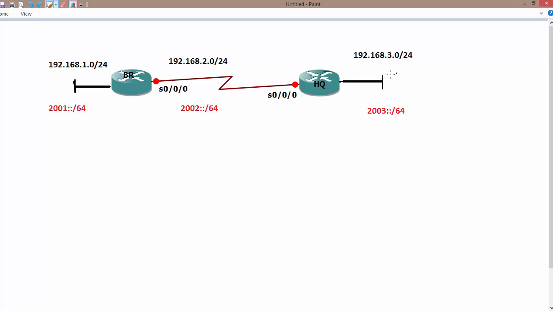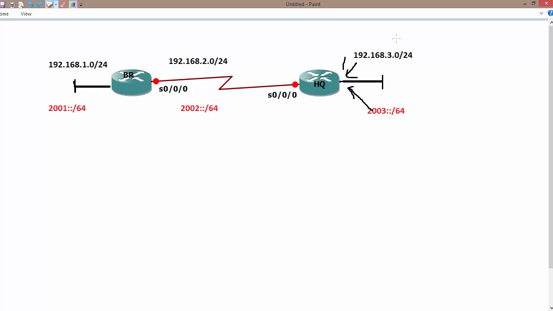In a real case, you may have Fast Ethernet or Gigabit Ethernet or maybe something else. You can assign IPv4 and IPv6 addresses on interfaces. One more additional thing is that you can put multiple IP addresses on the same interface, even if you are using IPv4.